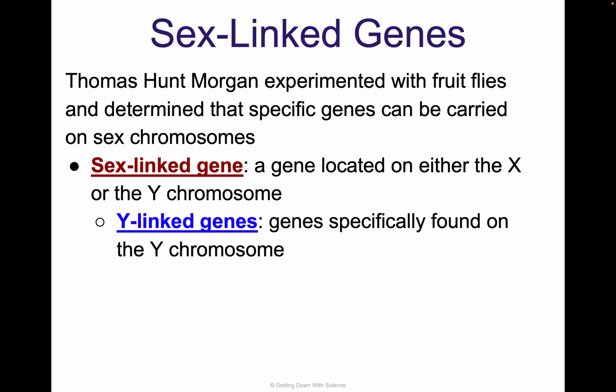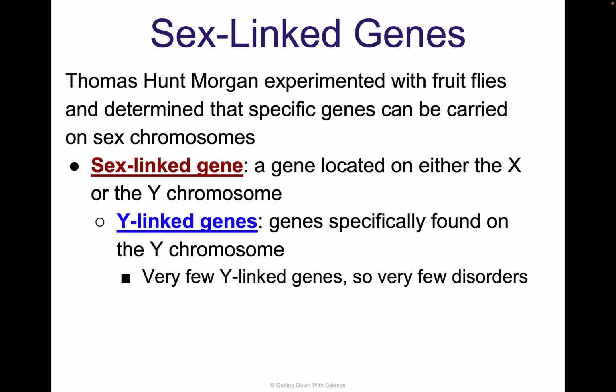Y-linked genes are specifically found on the Y chromosome. They are not as numerous. The reason for that is the Y chromosome is significantly smaller than the X chromosome. We just don't have enough genes on there to have them be Y-linked genes. There are very few Y-linked genes, so there are very few disorders that are linked to the Y chromosome.